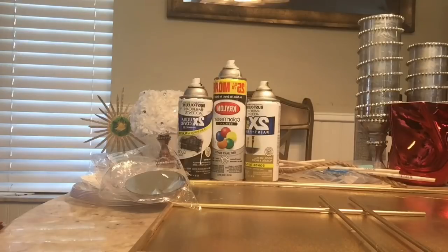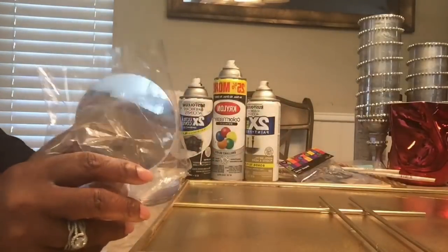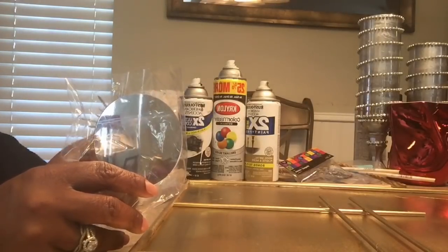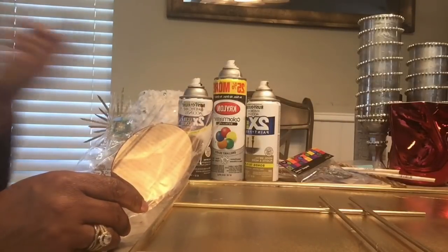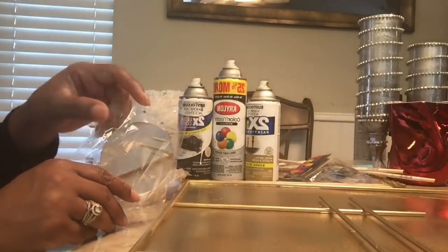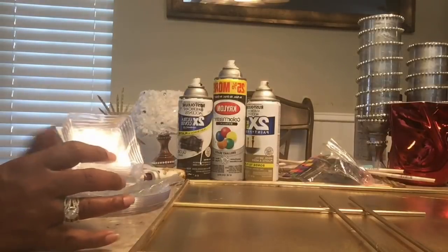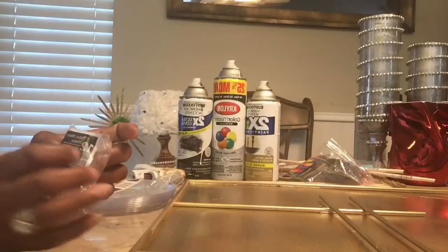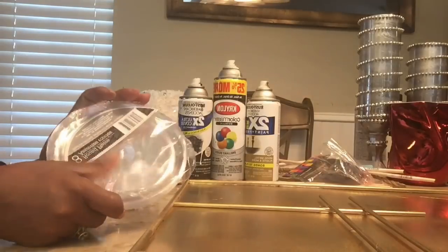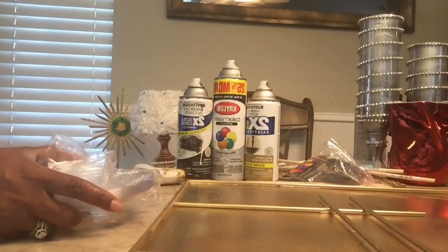One pack of those. You'll also need one pack of the larger mirrors from Hobby Lobby also, and I believe it's 5 in a pack for $2.49 as well. Or is it 47? Yeah, $2.47. So you'll need a pack of those as well. I don't think I mentioned that you need two packs of these 12 mini dishes. You will need to get two packs from the Dollar Tree and two packs of the 8 clear plates.